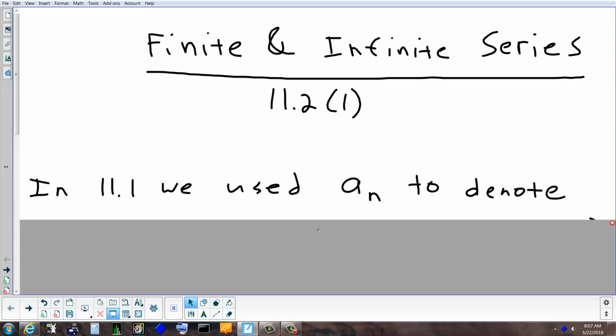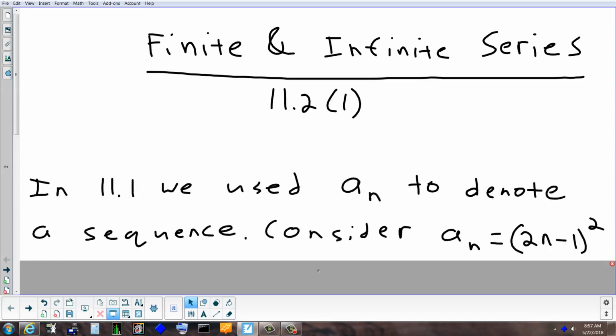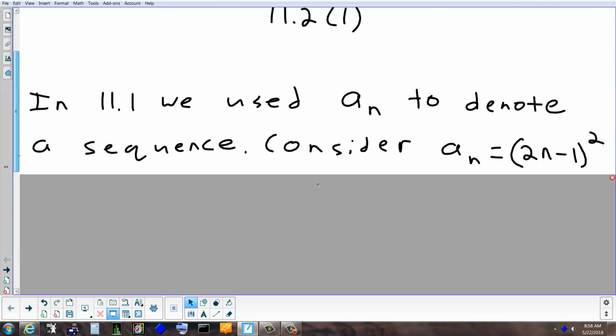So in the last section, we used this notation to represent a sequence, okay, a sub n. So I'm starting us off with a formula. It's a quadratic pattern to this sequence, which would be kind of hard to figure out on your own. So a pattern that's quadratic, I'm probably not going to give you. I will show you a way you can figure it out on the graphing calculator, but not something I would expect you to do by hand. So here's the pattern for this sequence. It's 2n minus 1 squared.